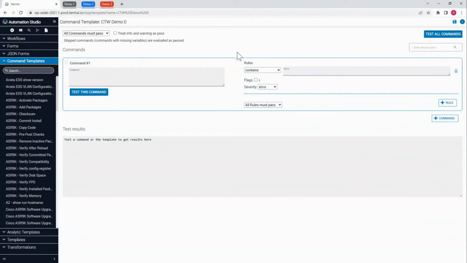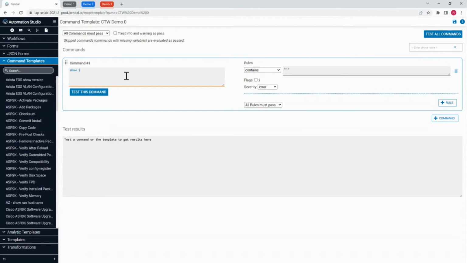So let's just take a look at some of the things we have going on here. First of all, we have this area where we enter literally a CLI command. In this case, we can start very, very simply. I have a device that I want to take a look at the details of the interface, and it's a Cisco device.